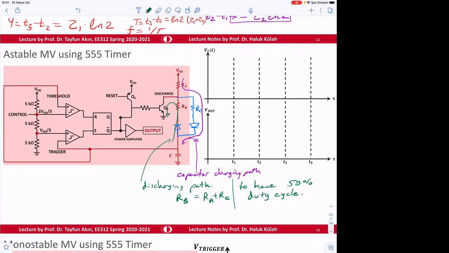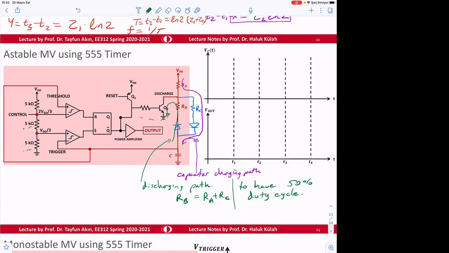So we had different versions of this. Again, normally you cannot play with the internal circuitry of this 555 timer, but for the exam, just to make interesting exam questions, we change this block, or sometimes we change this, just to see if you are fully aware of the things.